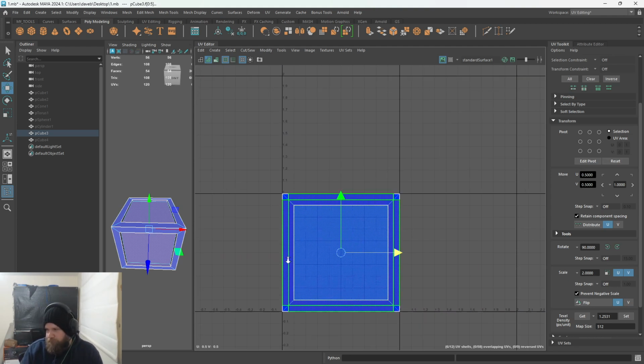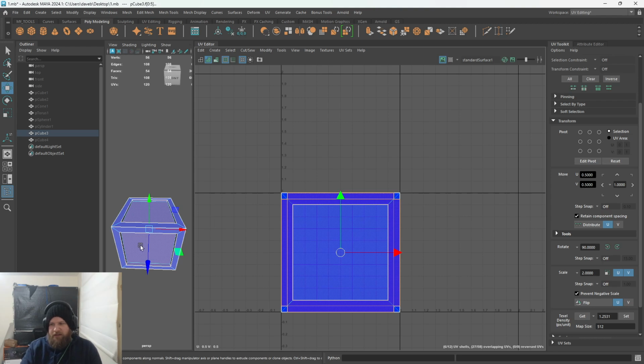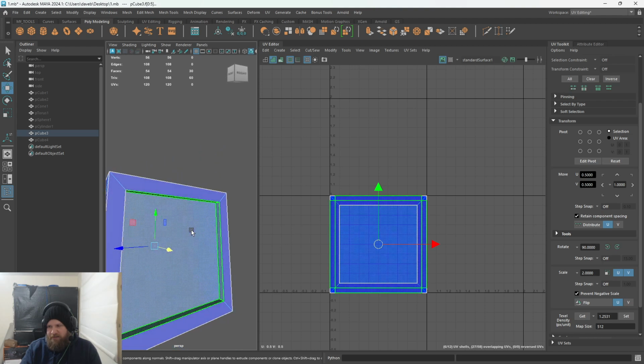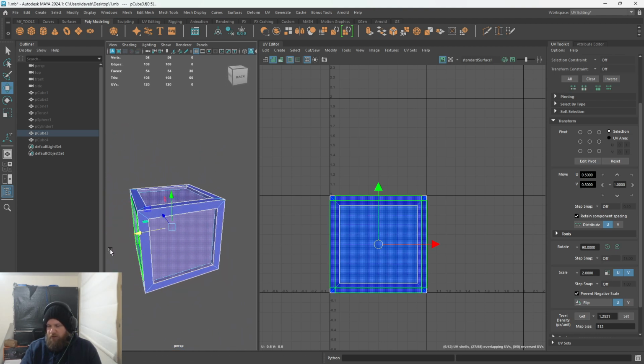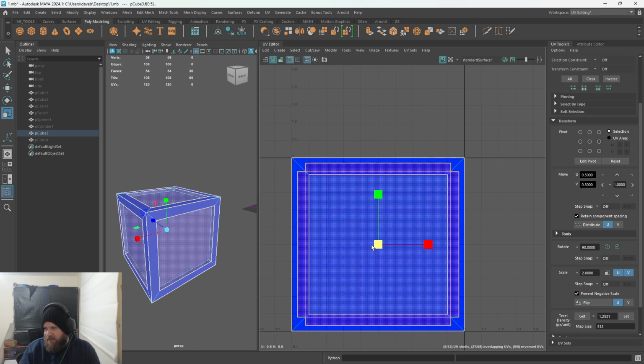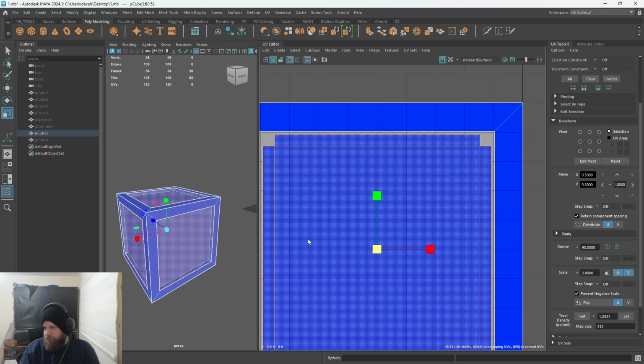Not great. So what I'm going to do is just drag a small selection box over the very middle of it here. And that just means I'm grabbing all the inside faces there. So you can see in the 3D world that I'm only grabbing the inside faces, which is good, not the frame. And then I'm just going to scale it down. You know, Q, W, E, and R still work in this world. We've still got movement, we've still got rotate, and we've still got scale. So what I'm going to do is just scale this down until it's just smaller than the frame like that. Perfect.